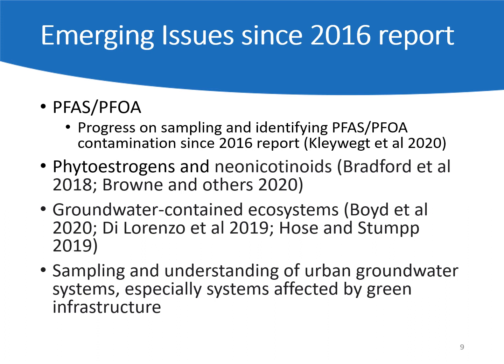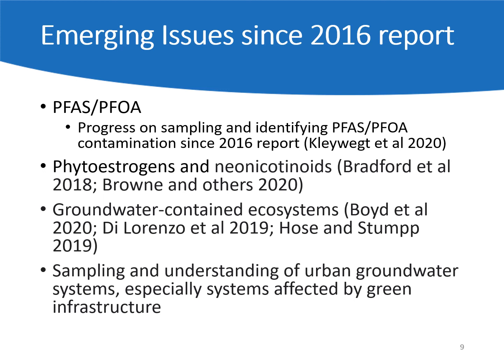While some of the update report's purpose was to address the priorities in the 2016 report, some emerging issues were also identified. For example, and as I'm sure many of you are well aware, PFAS have been receiving increasing attention, and some progress has been made on sampling and identifying contamination from these substances, though this is by far incomplete. Phytoestrogens and neonics also weren't included in the 2016 report, and significant concern around these chemicals has been highlighted in the updated report.